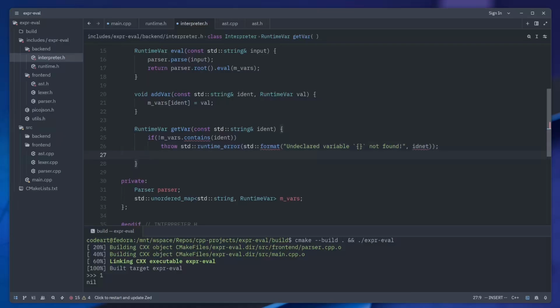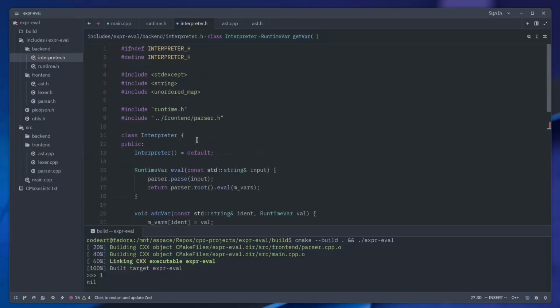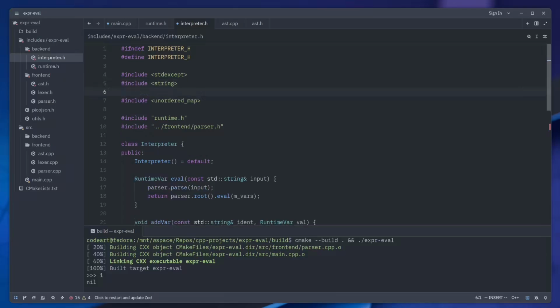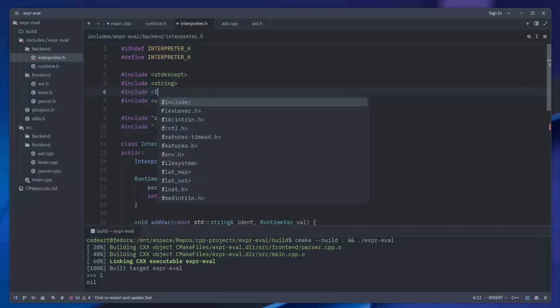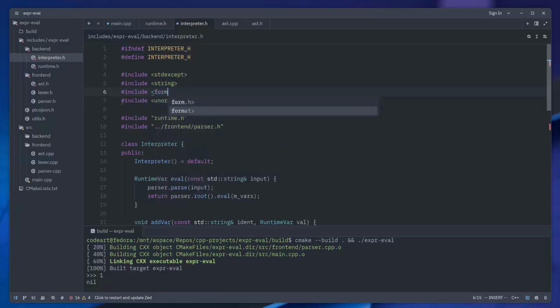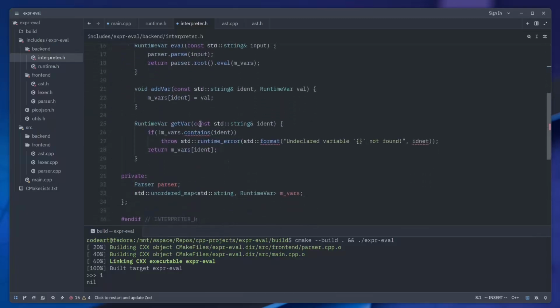And if it exists, we'll just return mvars with ident. So is format included? No. So include format here. So now that means we can add new variables within our stack, and also we can fetch them if they actually do exist.